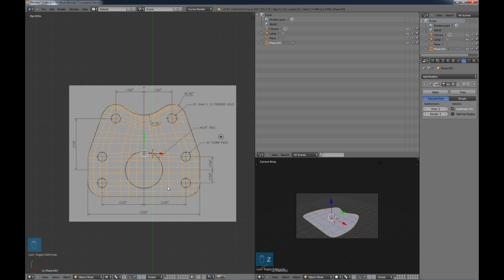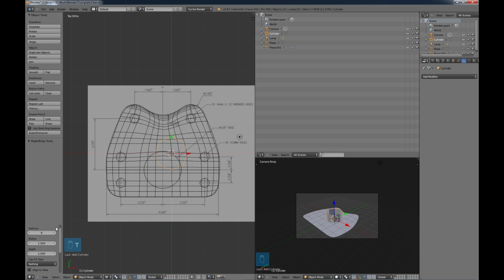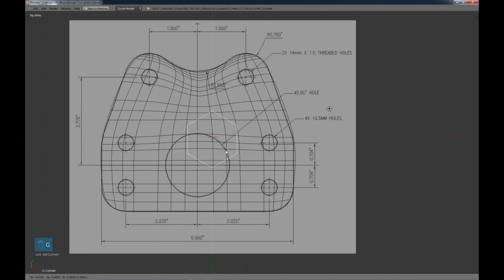Okay, now we're going to create what are going to be the holes. So Shift A, Mesh, we're going to create a cylinder, and go into your Tools menu, T, and we want something like probably 8 would be fine. Actually, because this is subsurface, we could probably get away with 6. Let's try that. And we want the cap fill to be nothing, so that's fine. T back out of that. I'm going to do a Control up arrow and just go to a full view so we can see what we're doing here. So I'm just going to G move that into place, S scale it up.